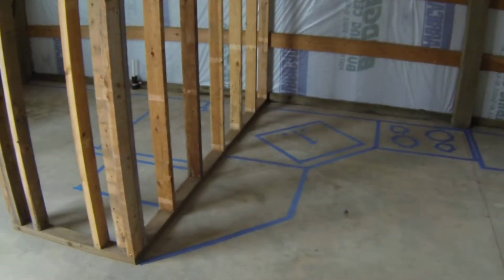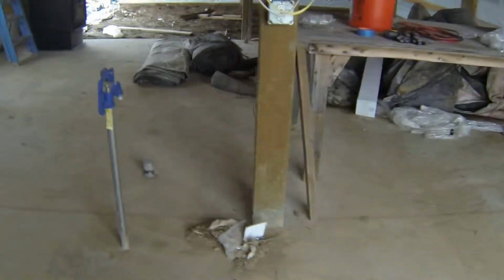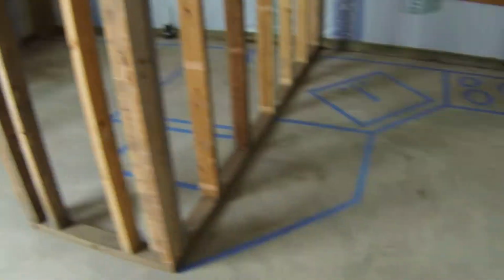Okay, this is some layout. So we had to get a little creative because we've got this mess right here. We're going to put a gathering table over the top of this, or do something like that, so that it's covered up, because we have to have that water there, unfortunately.